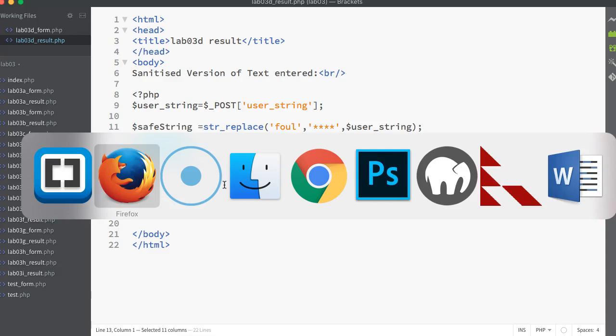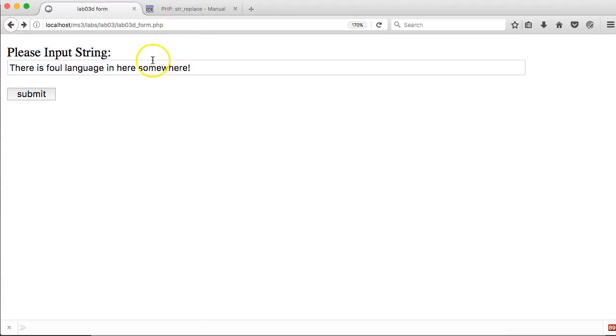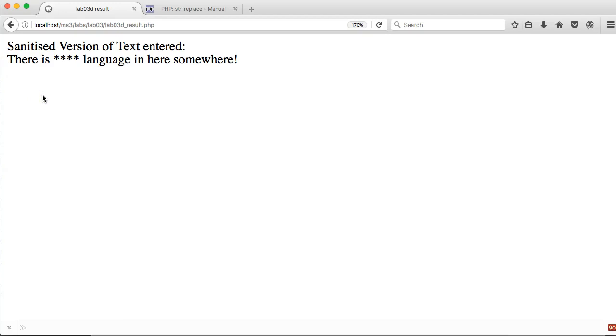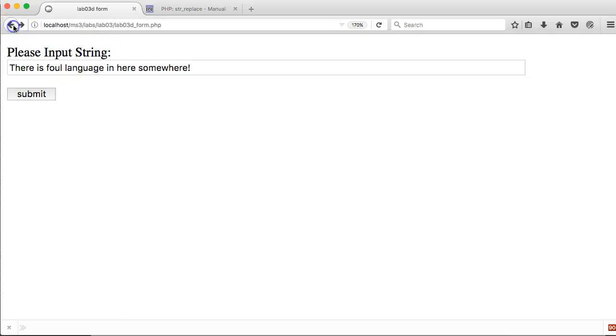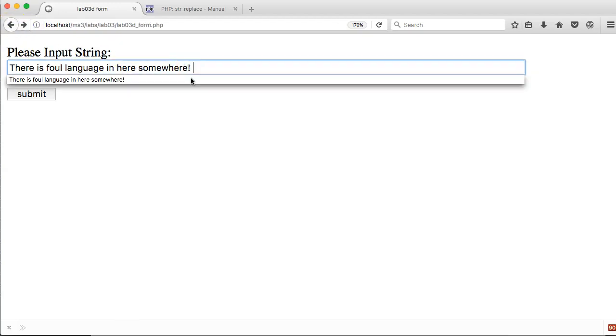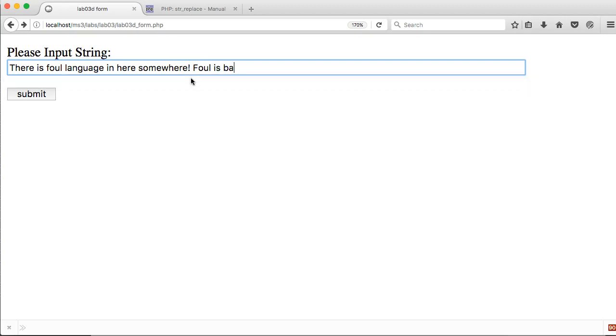Going back to my browser then, and seeing how that works, again we've got this piece of string here. It's going to go into str_replace, find foul, and replace it with 4 asterisks. And just to show you that the uppercase F also works, I'm going to submit that string to test it this time.